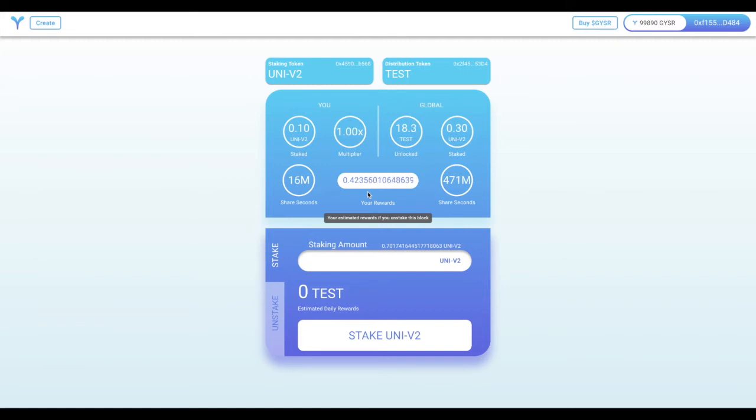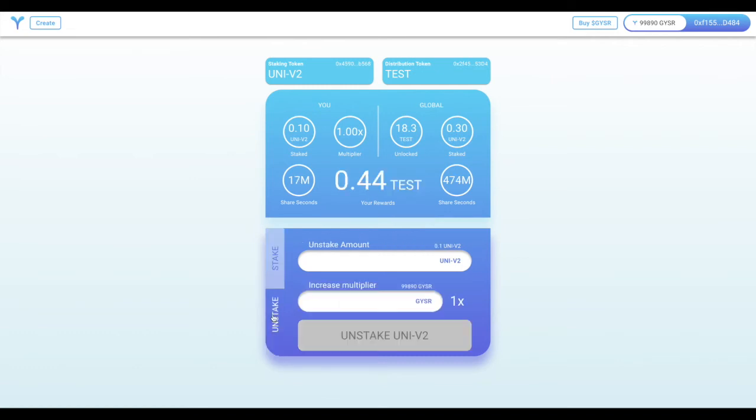One thing to note is that not only am I earning share seconds, but that multiplier that you see up there is also going to increase the longer and longer I hold in the Geyser. The longer I hold without unstaking, the larger my multiplier. But for the purposes of this tutorial, let's go ahead and unstake. We can unstake our full staked amount, or we can unstake a portion of it. Doesn't matter. It's up to you. Your tokens are always yours to unstake whenever you would like. I'm going to go ahead and select all of my UniV2, just to showcase how this will all come out in terms of the math.